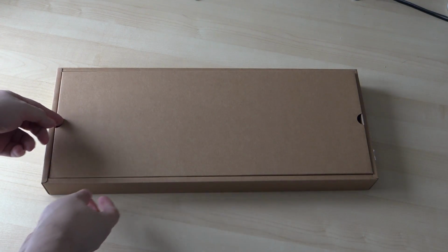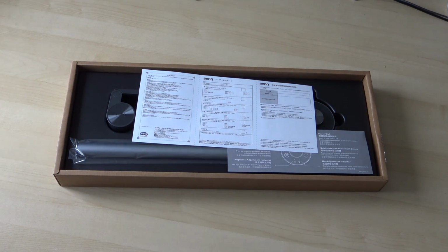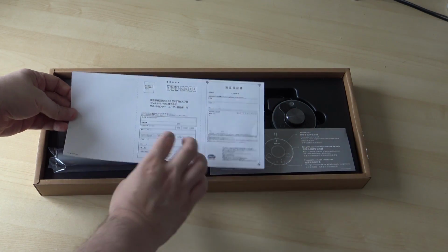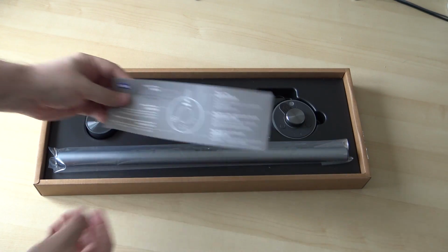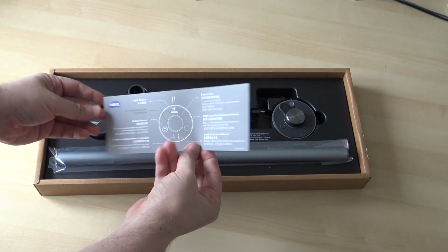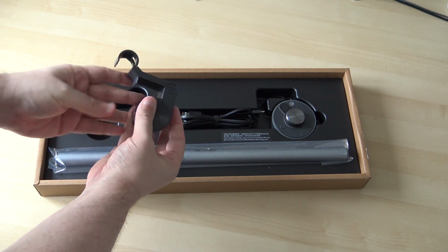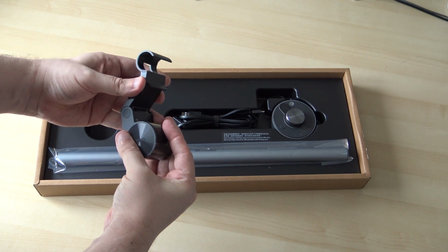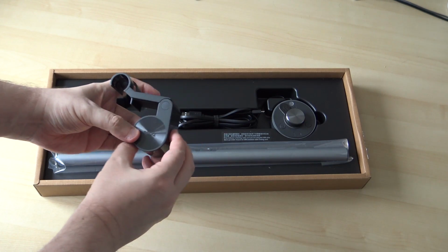Alright, let's open the box and see what's inside. Like a warranty sheet first. The instructions for the manual controls. Just one-sided. The mounting bracket for the light. It's got a fairly heavy counterweight on one side. A smaller hook part holds the light. And it's got an adjustable hinge in the middle, so you'll be able to adjust it to fit just about every monitor.